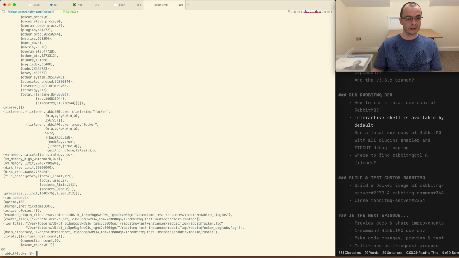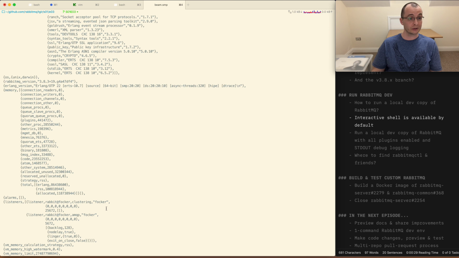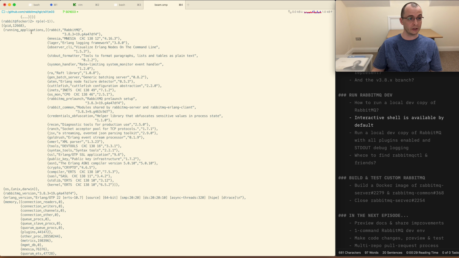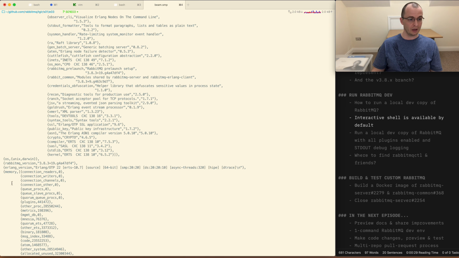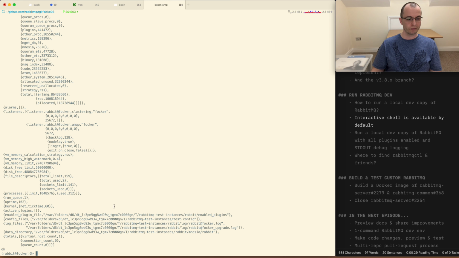If I run that, I get the rabbitmq status formatted in a way that shows me all the contents, basically all the output. We can see the running applications, memory, this will be familiar to you, and all the other properties.